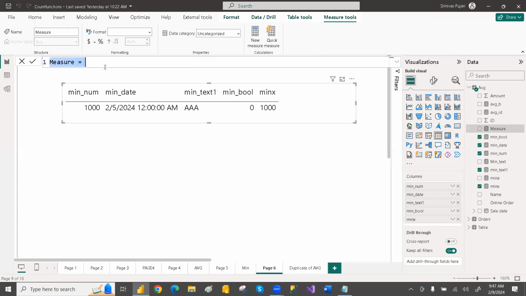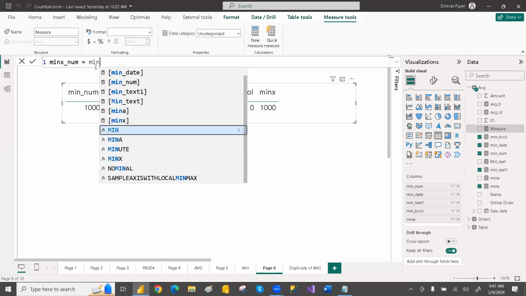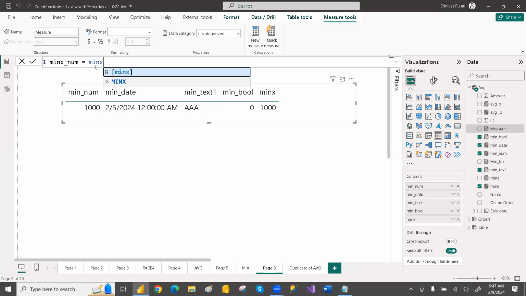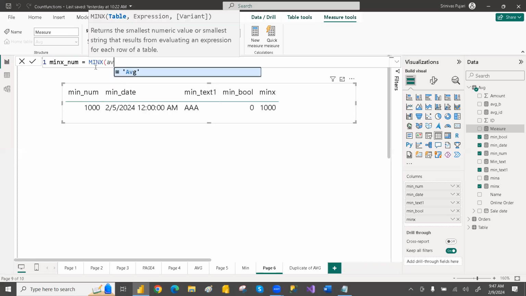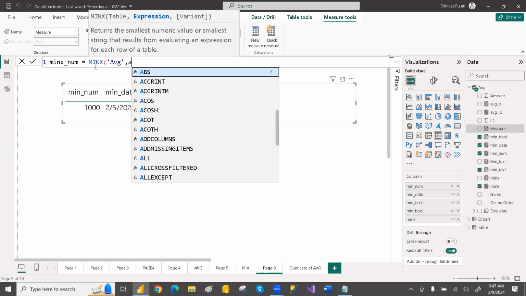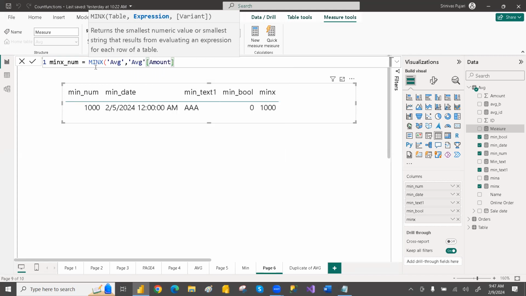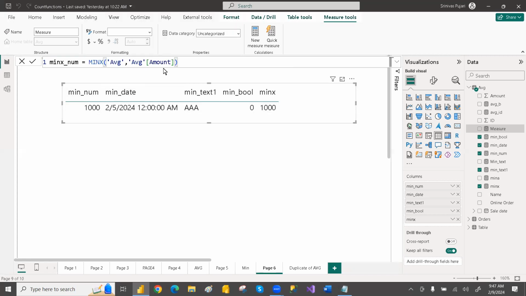Suppose you apply MINX on a number. Table name, suppose average, and then if you give the amount column, what is the minimum value? 1000 is the minimum value in the amount column.